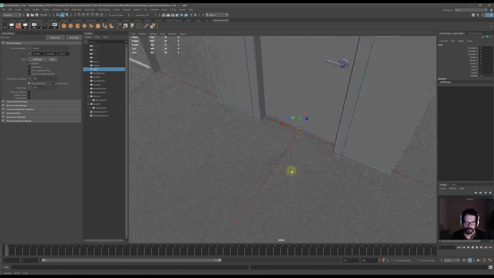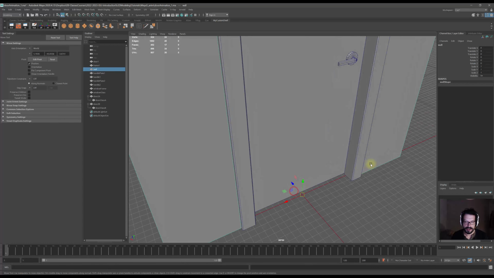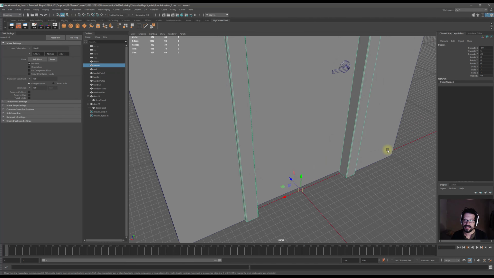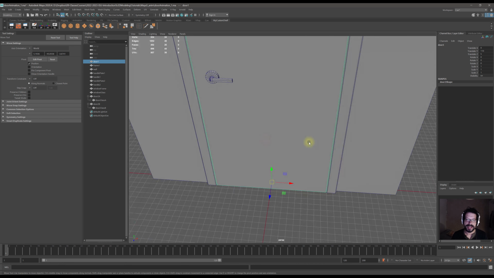This is already here. So is this. But this has some transformations applied to it, so let's zero them out. Okay, let's look at the door. This is going to become very important later, because right now, whether or not I control it from here or through an expression doesn't matter. The pivot point dictates the animation of the object.